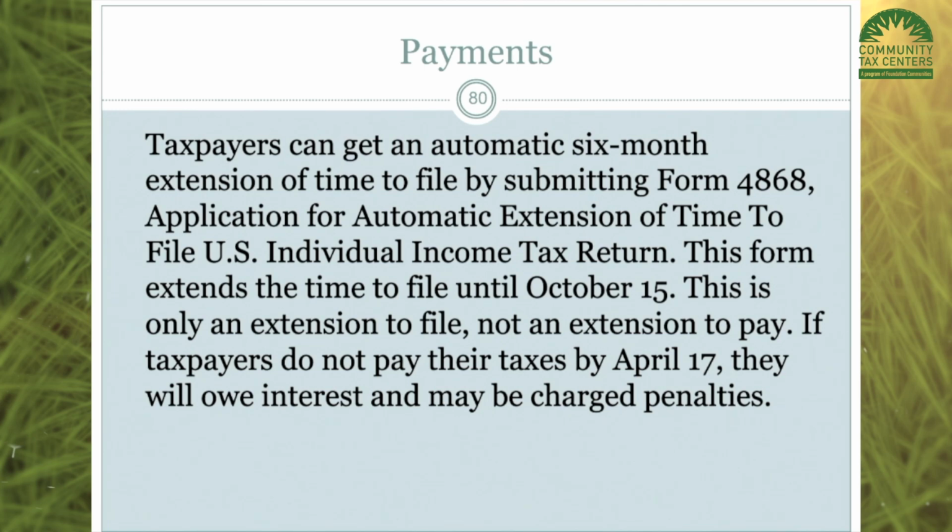So we talked about the I-10 holder. For their dependent to qualify for the child tax credit, they have to have a social. Maybe somebody's going through the process of applying for a social and they say that they probably won't get it until maybe August. Well, we don't want to file anything for them by the April 18th deadline. Let's file an extension. So they have until October 15th to file a tax return.